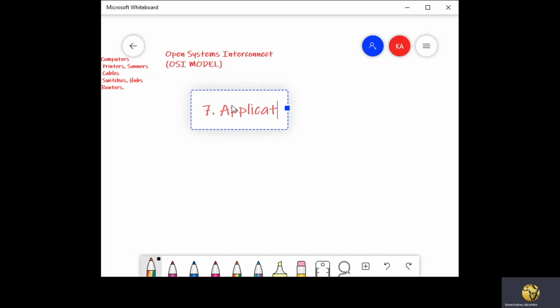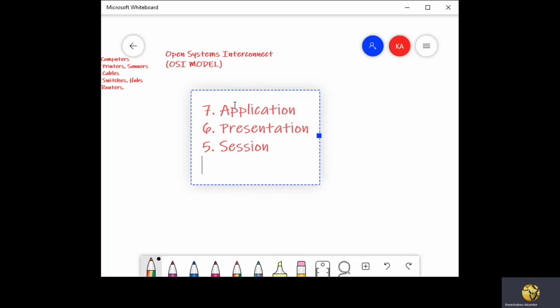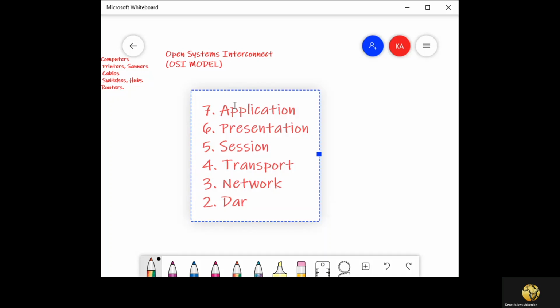Application, 6, presentation, transport, and you have the physical layer.